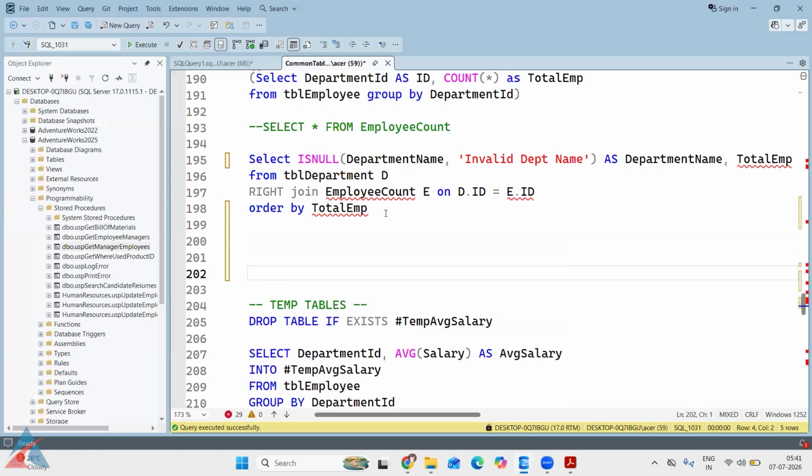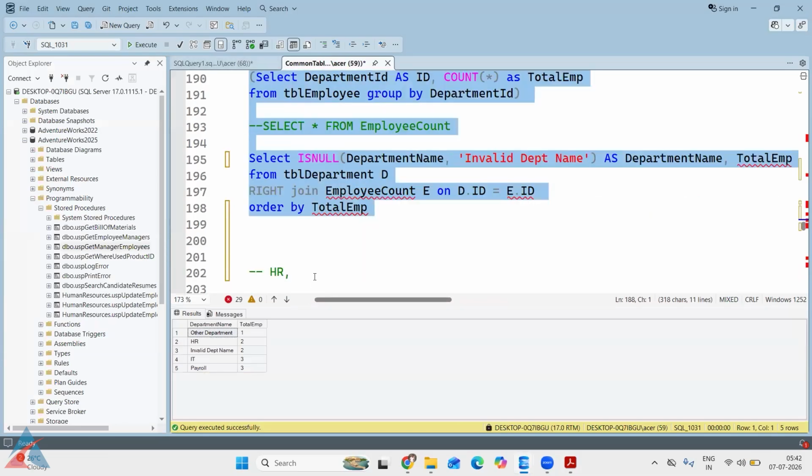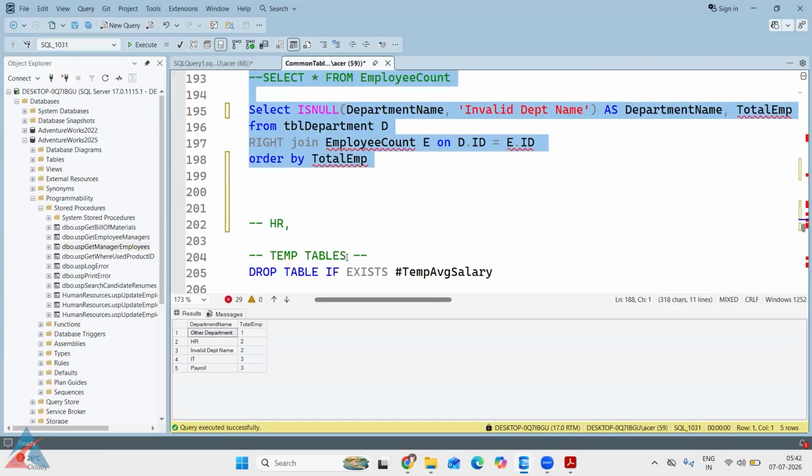So for example, the same thing we will write down here as well. Let's say HR, and maybe which department we were using here. Let's say HR and payroll we want. But before that, why is it giving other department as an invalid department name?